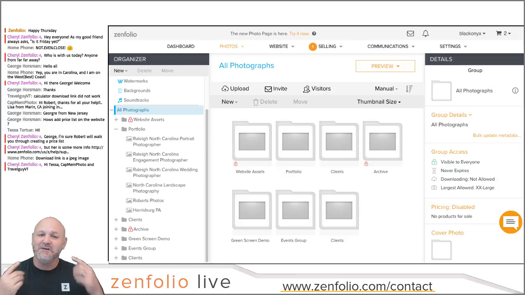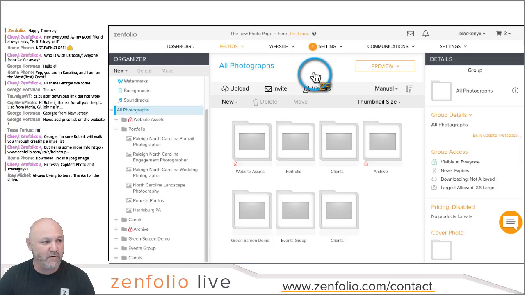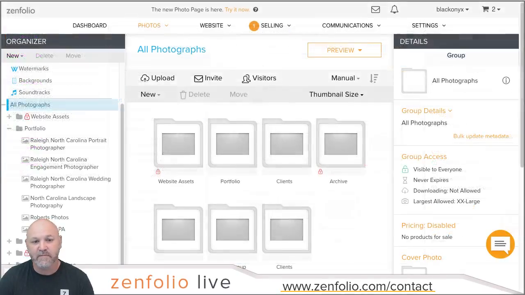All right, guys. Let's go back and set this price list up on a gallery. There's a couple of ways you can do this. George, this might answer your question. You just saw me create a price list from scratch, adding in the options that I wanted. The next part would be making this price list available on a gallery to where clients can purchase photos. So back in Zenfolio here, we're going to find the gallery that we want to apply this to.